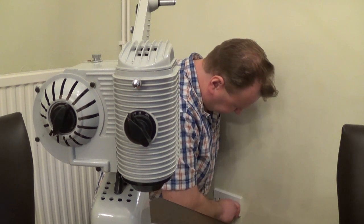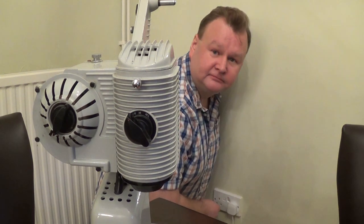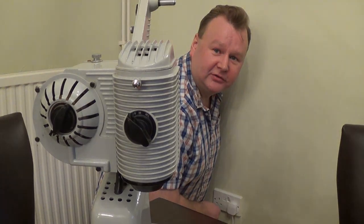Now, because this cable's so thin, I've put a 3-amp fuse in there so that in the event of a short circuit, we don't get the cable catching fire. So that's all ready to go. I've not plugged this in yet. I always like to do this as live as it can be on a recording, but I genuinely haven't plugged it in. So let's give it a go. Here we go then. Well, it hasn't blown up, that's a good start.